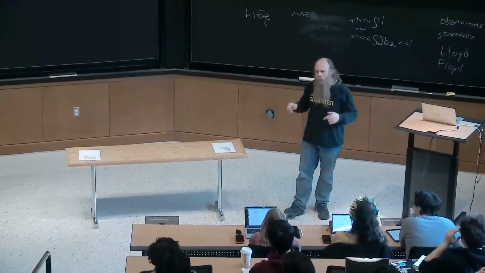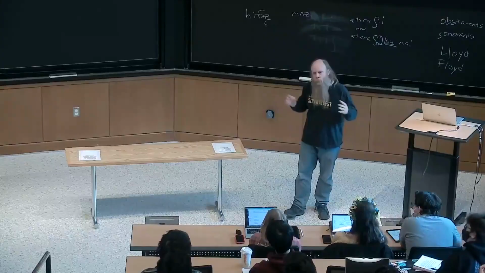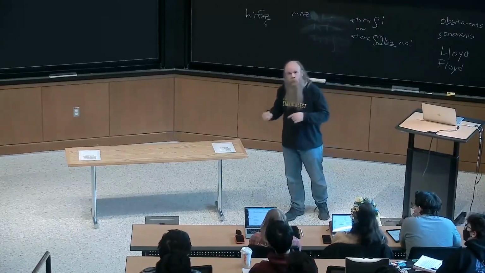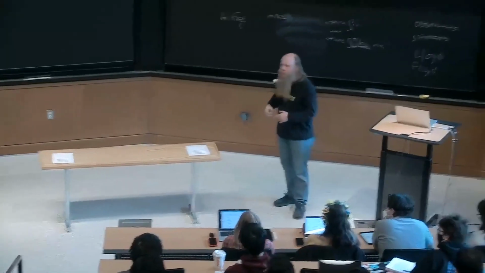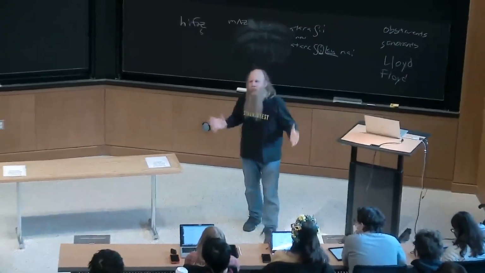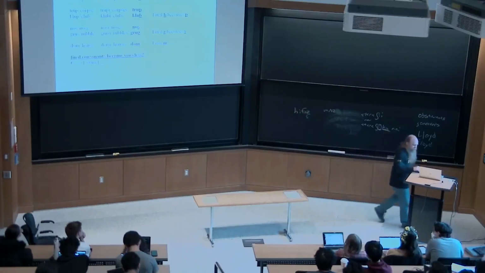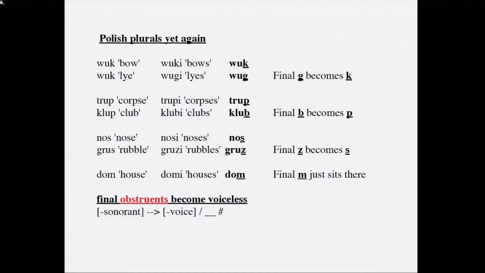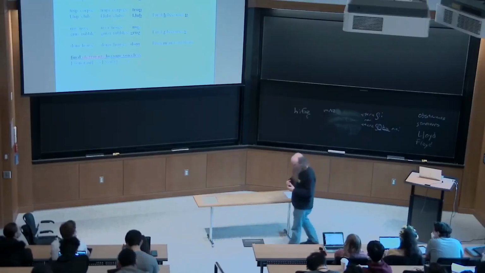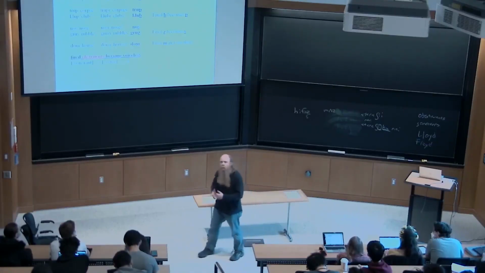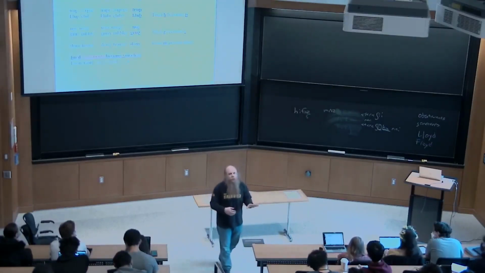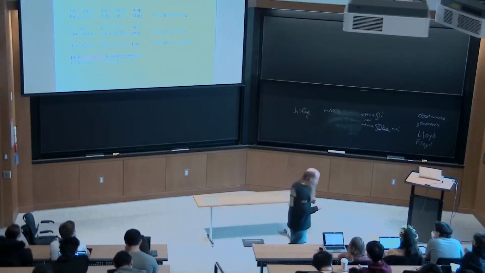Relatedly, Polish is like English in having voiced and voiceless obstruents, but not in having voiced and voiceless sonorants. So in Polish, the M in a sense doesn't have anywhere to go. Polish doesn't have that sound. Common situation. So it's really final obstruents that are becoming voiceless. So that's a reason to want to care about the distinction between sonorants and obstruents, not just because you want to understand why it's whiten and darken and lessen, but not yellowen. It seems to be a distinction that cares about sonorants and obstruents.